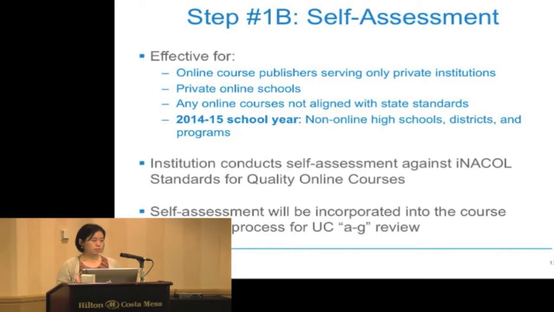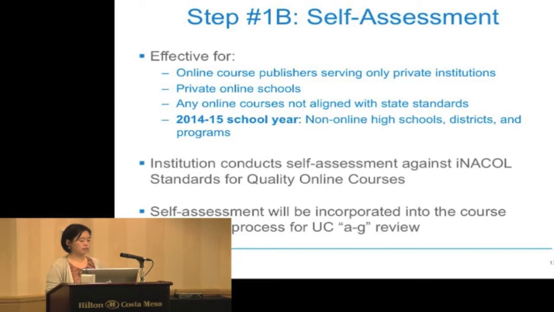In terms of step 1B, I didn't see anyone here indicating that they were from the private K-12 sector, but this applies in the case that was just brought up, about any courses that are not aligned with state standards. So for step number 1B, this is when the self-assessment against the iNACOL standards would be done. And this step is effective for any online course publishers that serve only private institutions or any private online schools. As I just said, it also applies to any online courses that don't match up with established state content standards.